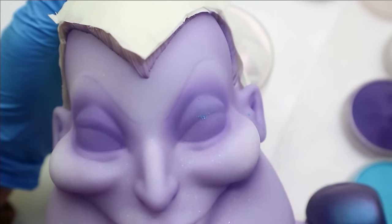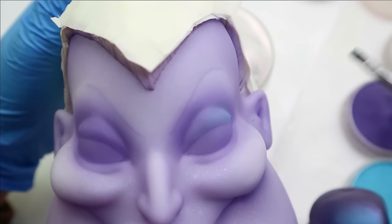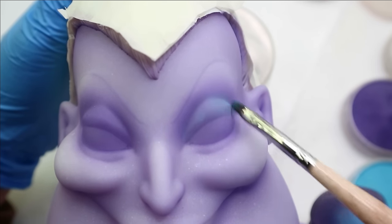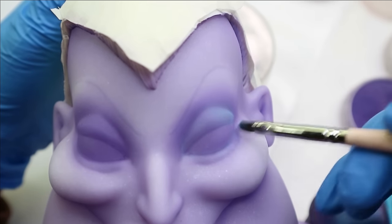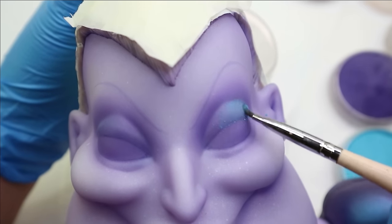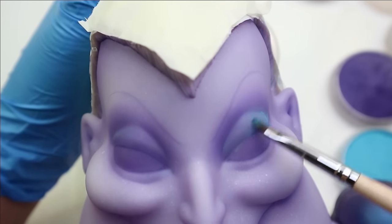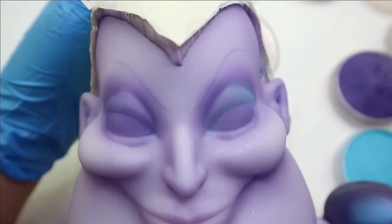Now I think I want to start working on her eyeshadows, and you can see that if I apply this bright blue color straight to her purple eyelids, the color will completely disappear after I spray it with the sealant. Because the sealant makes pastels more transparent and this darker purple background will dominate here completely. We will have to layer and layer to get somewhat decent looking blue color, and anyway it will not be very pure and very bright.